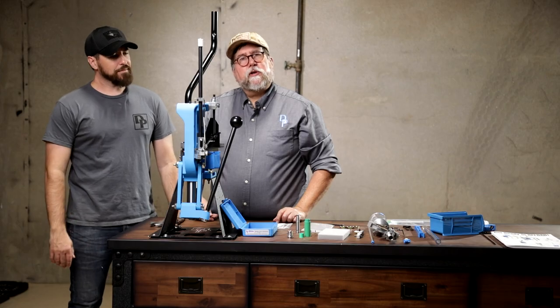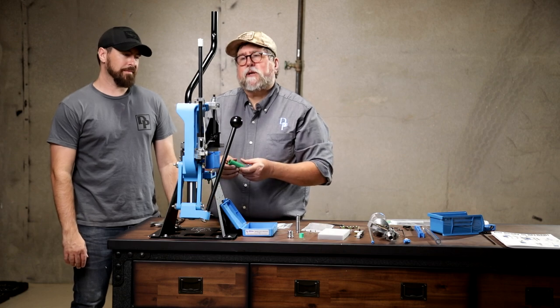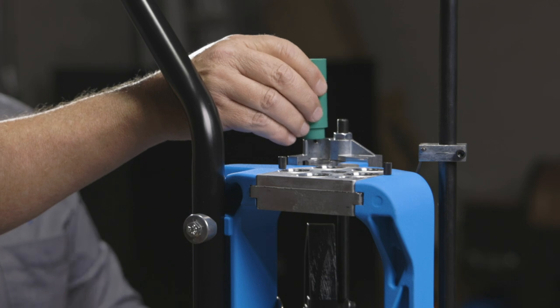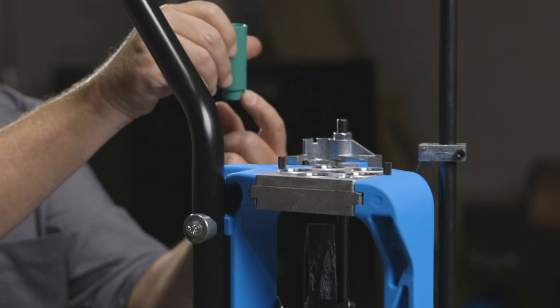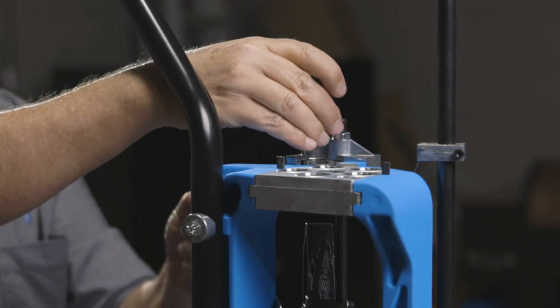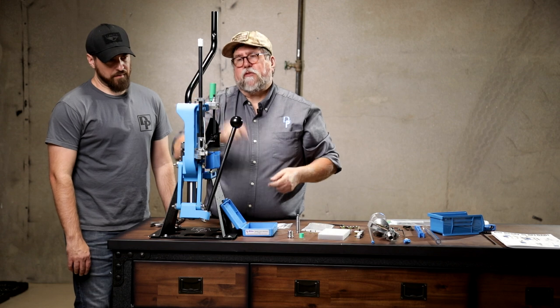The next parts we're going to install are the case feed parts. No particular order to their assembly. This is the adapter that the clear plastic tube feeds into. There's a notch and an extension on here so that it lines up properly. And it is a press fit.